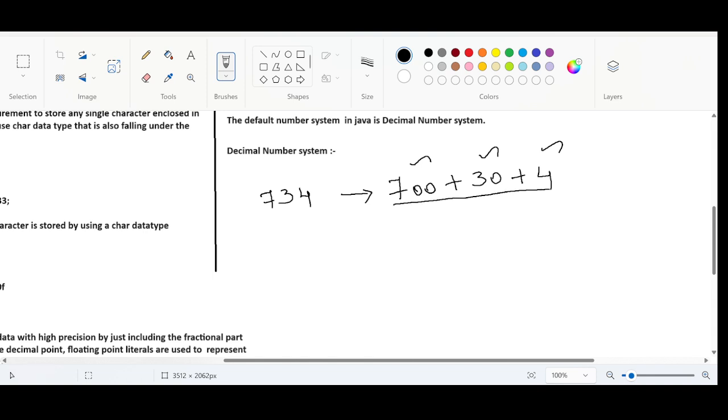Again, 700 plus 30 plus 4 can be rewritten as 7 into 10 to the power of 2, plus 3 into 10 to the power of 1, plus 4 into 10 to the power of 0.